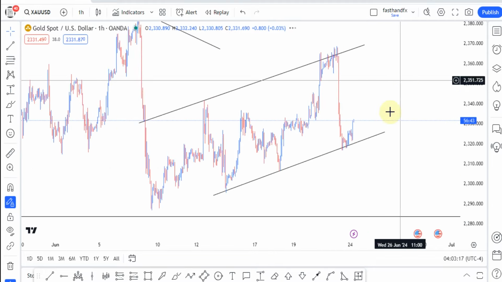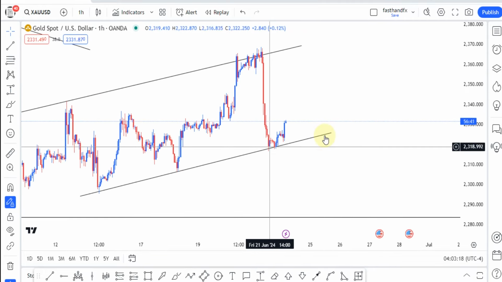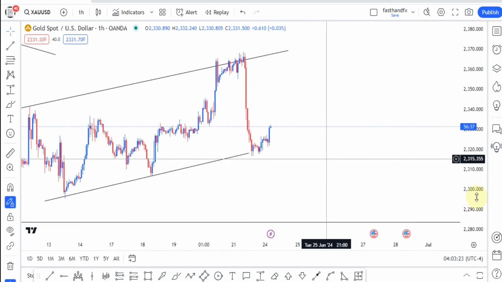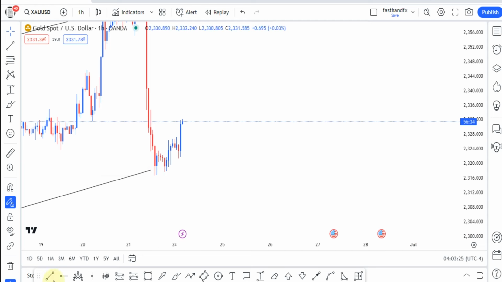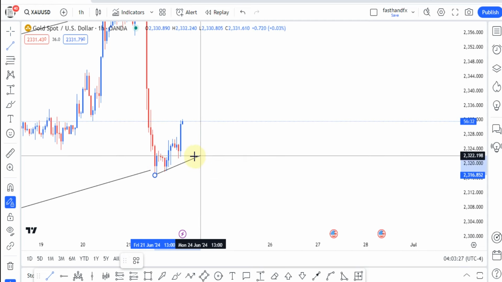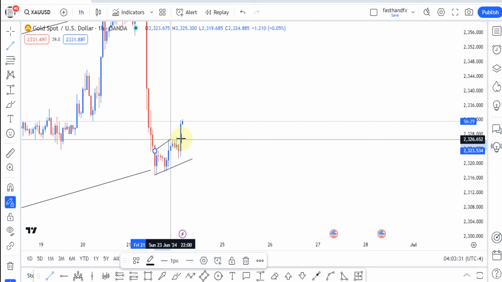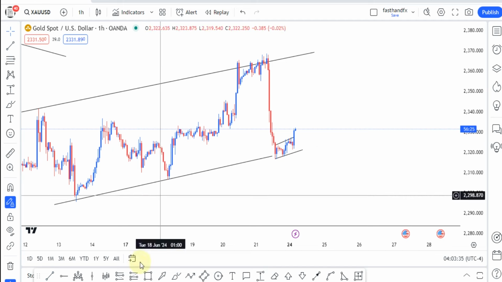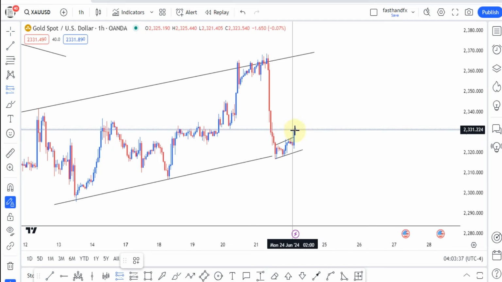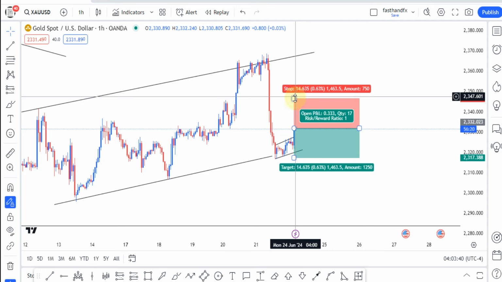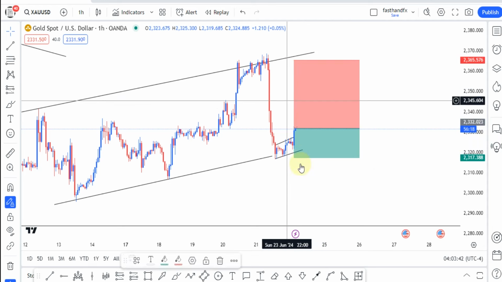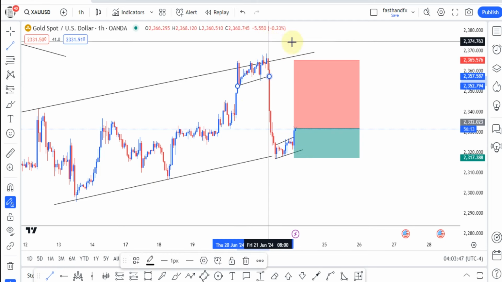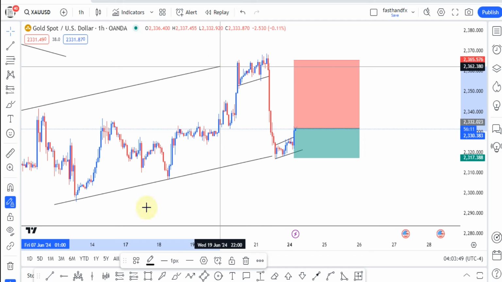Let me try to zoom in more, and of course I'm seeing already a pattern right here. In fact, I think, let me see, we have something right here. All I'm seeing right now is that gold is already pushing up, and I think she wants to test this level right here. If you look at this kind of behavior right here before it dropped, let me adjust this right here.